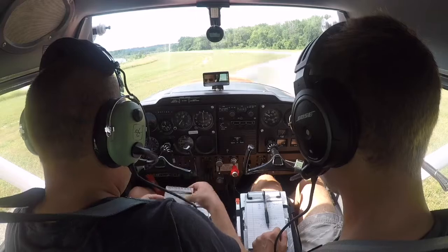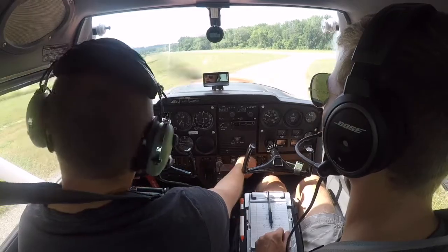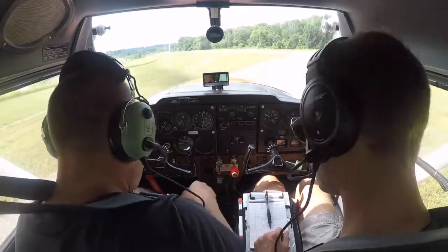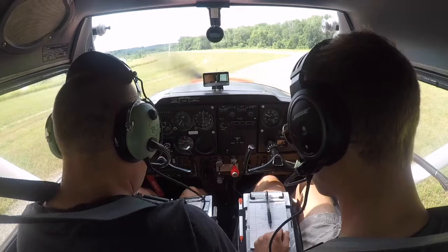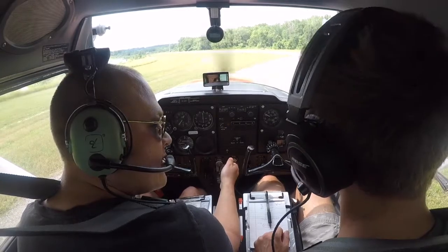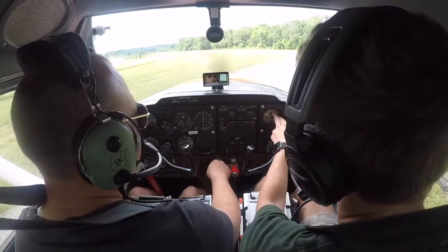Brakes. We are going to do a max performance takeoff. Yes. Want me to set up here? Yep. Okay. So it looks like we're going to do 10 degrees of flaps. Carb heat off. Off. And then once we get down there, we'll get set up for that. Okay. Apply the brakes. Make sure to best power. So is this set for best power? It is. And then we'll just go full throttle while holding the brakes. Release. And yep. Then... We'll still go 2,000 for like 3 seconds.